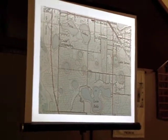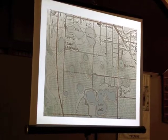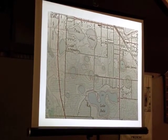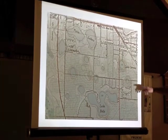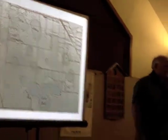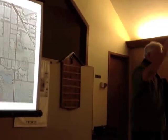Okay, next. This is from further south, but this same photograph would hold true right over here in the Sand Ridge, in the Lake District. These are all sinkholes, every last one of them. They've got the classic look, right? And there are thousands of these things dotted across the Trail Ridge and the ridges further south.